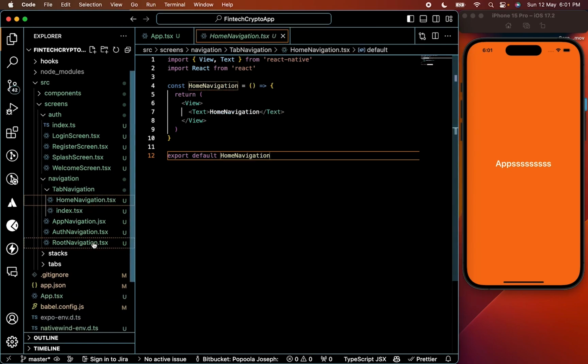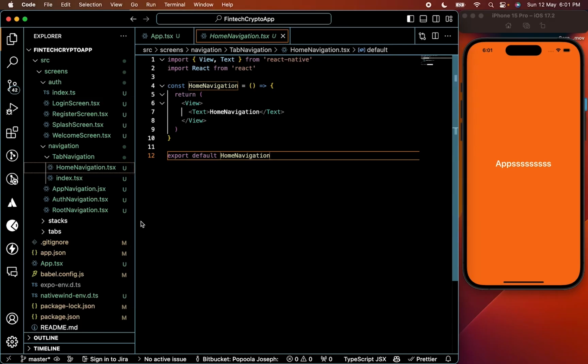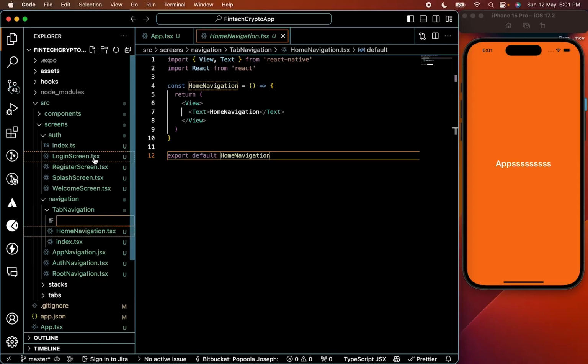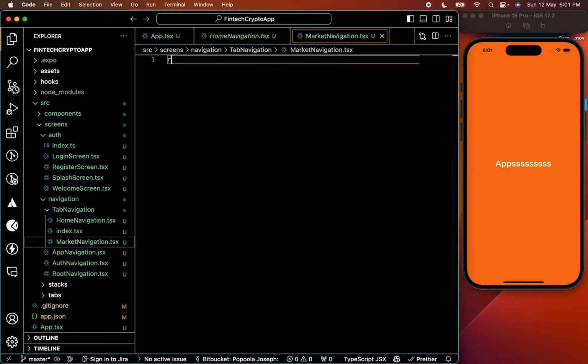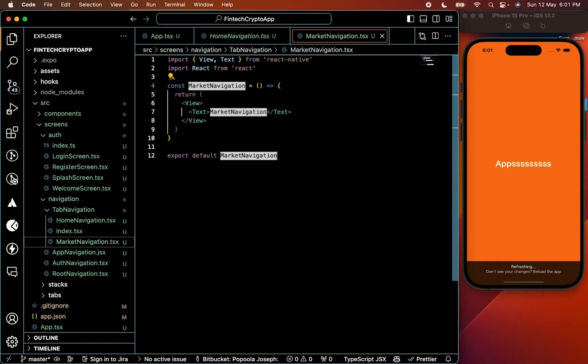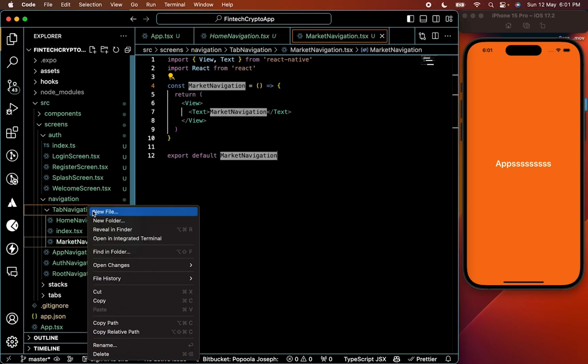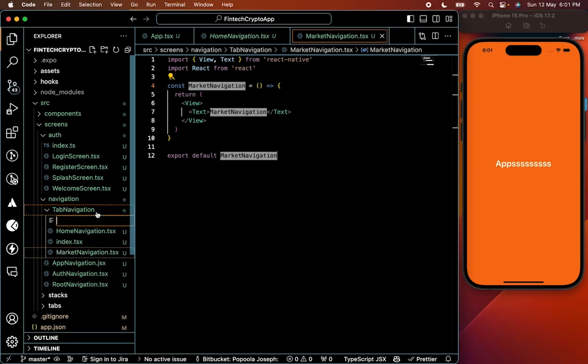Next file I want to create, or next bottom tab I have to create, is the market navigation. So I'm going to say market navigation.tsx. And I'm just going to create it with boiler code right here. Also inside of the tab navigation, I want to add another new file.